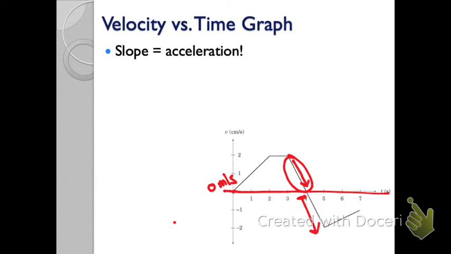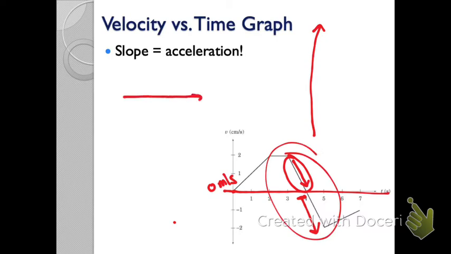It could also be that something's rising in the air, right? As an object's moving upward, it's slowing down until for just a second it comes to a stop, and then it falls back to the ground and it picks up speed as it goes downward like that. That could also be an example of what that graph would look like. Okay, but this little segment of my graph means that I'm slowing down to a stop, and then I'm speeding back up in the negative direction.